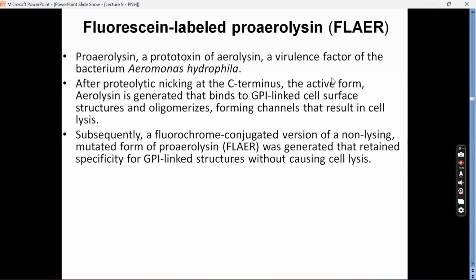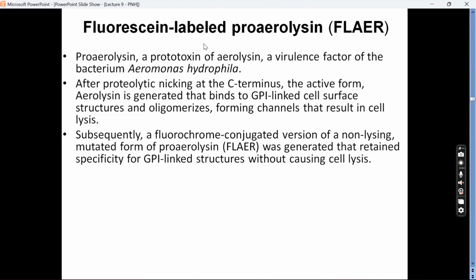So any lab which does diagnosis of PNH by flow cytometry will use FLAIR. Will definitely use FLAIR. The beauty of FLAIR is that I told you CD14 is only for monocytes and CD24 for only neutrophils. CD157 you can use for monocytes as well as neutrophils. See, you can use FLAIR similarly in neutrophils, monocytes, even in lymphocytes. Any WBCs you can use this. So that is the beauty of FLAIR.